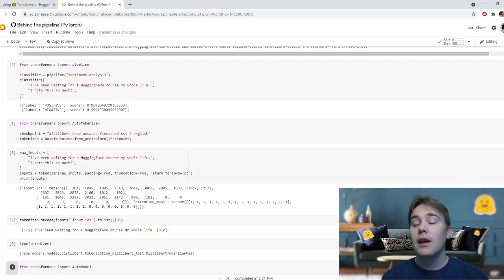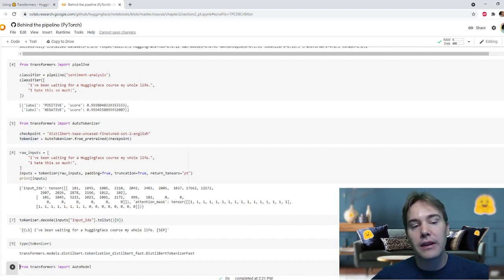Very good question. So we usually have for each model two tokenizers, one that is called slow or standard, and the other that is called fast. The fast tokenizer is backed by the Hugging Face Tokenizers library, which is not written in Python, but in Rust. You may know that Python is a slow language, so if you do the whole tokenization in pure Python, it can be a bit slow when you have lots of text. Whereas the fast tokenizer backed by Rust is going to be extremely fast. That's the main difference between the two of them.